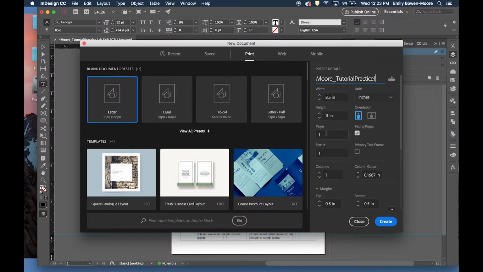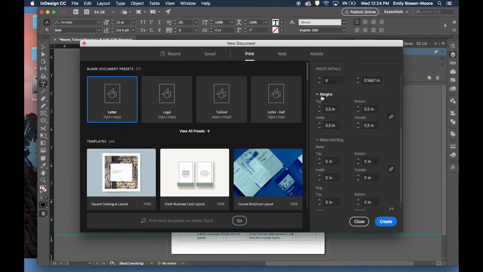We're going to keep this one page. So facing pages, if you had 2 pages, it would put them side by side. But we don't need to worry about that here. For your columns, this just gives us some structure in a column grid. We'll just add a few columns here. I'll do 6 columns. In between those columns you'll have gutters. Usually those are 1 pica, 2 points, or 1 pica. They're not very big, but they've got a little width to them. We're just going to leave that at default setting there.